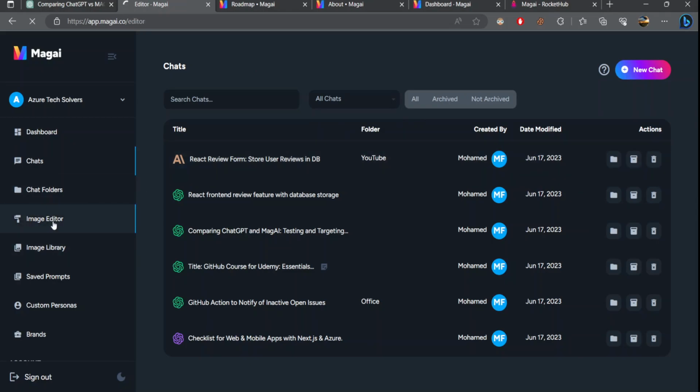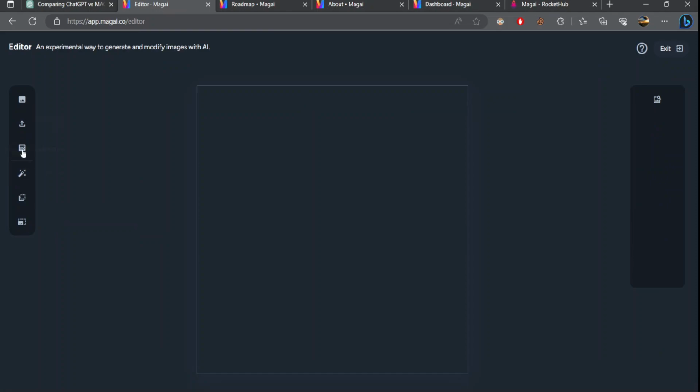Image editor. I just made this up, so I'm just trying a GitHub issue reminder. Let's try something technical and see the AI image.